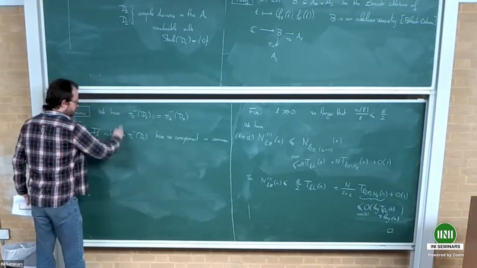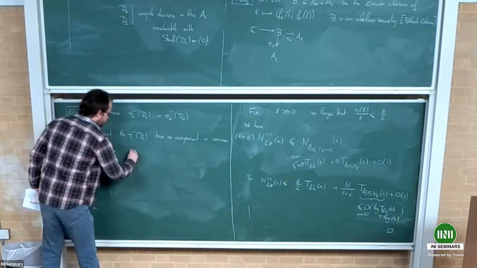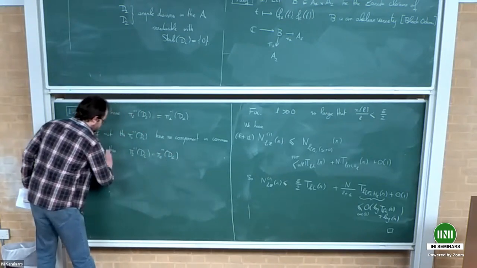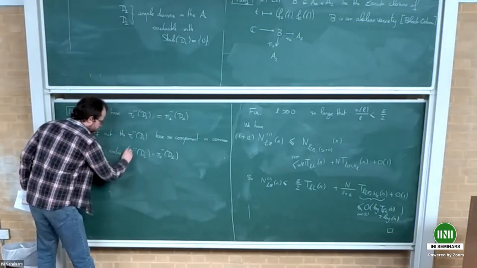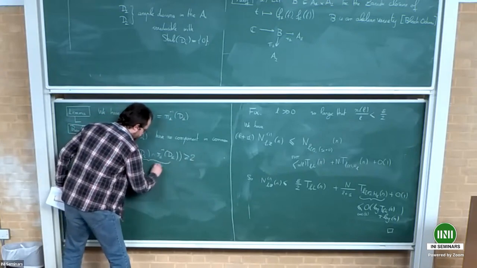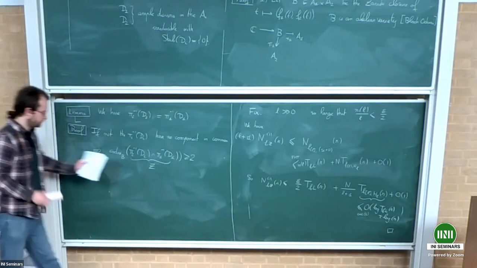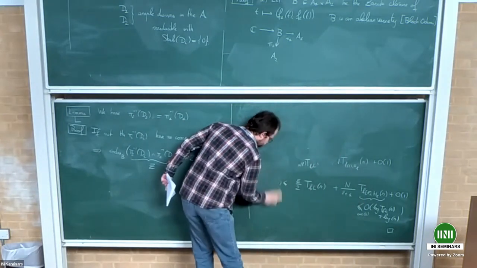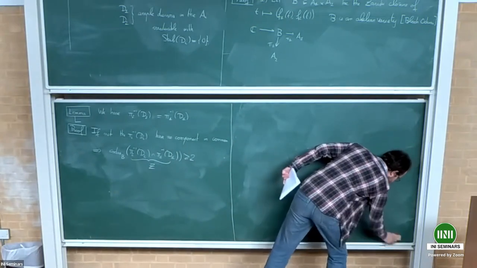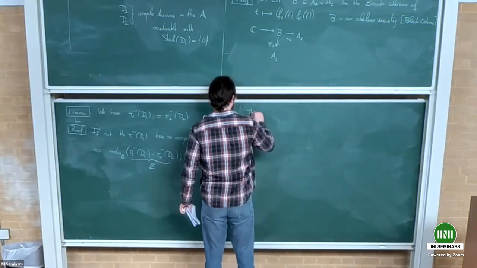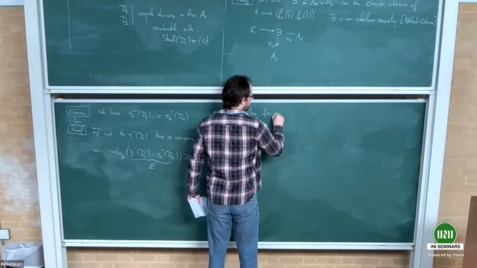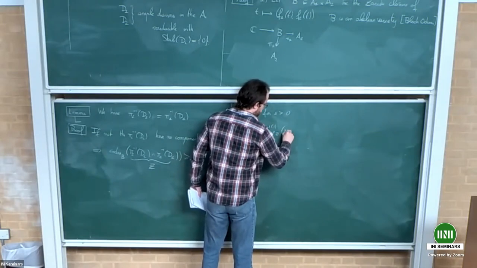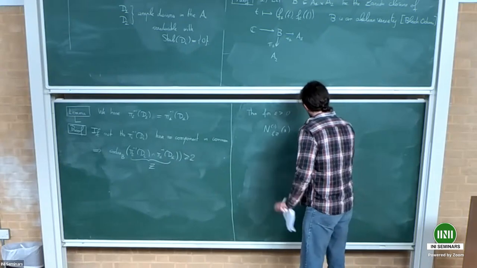So what we have to say is that if they are not equal, then the intersection between the two has codimension higher than 2. So if I call that Z, I get a cycle of codimension higher than 2. And then you can apply to it the theorem, the main theorem of the article. So then, for any epsilon, I will choose a good choice of epsilon at the end of the proof. So for any epsilon, you have this inequality.